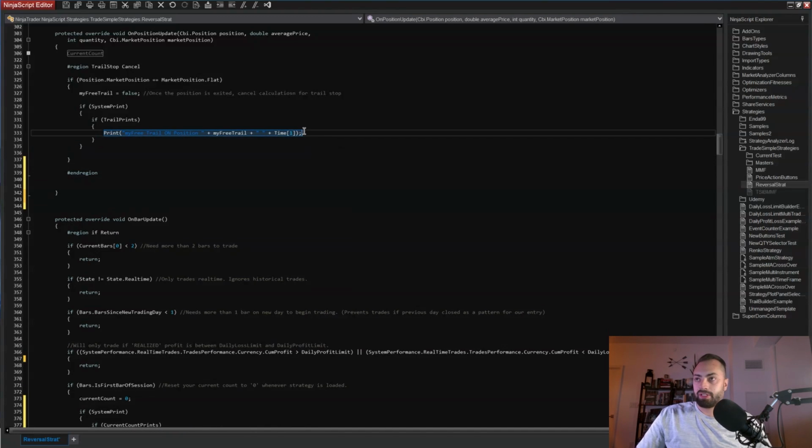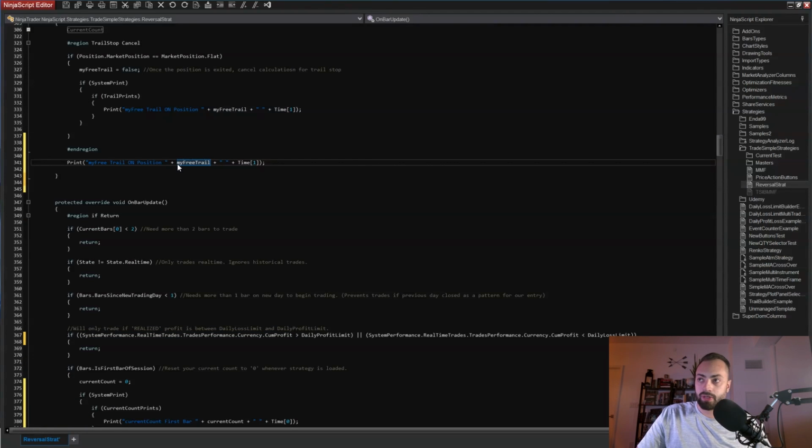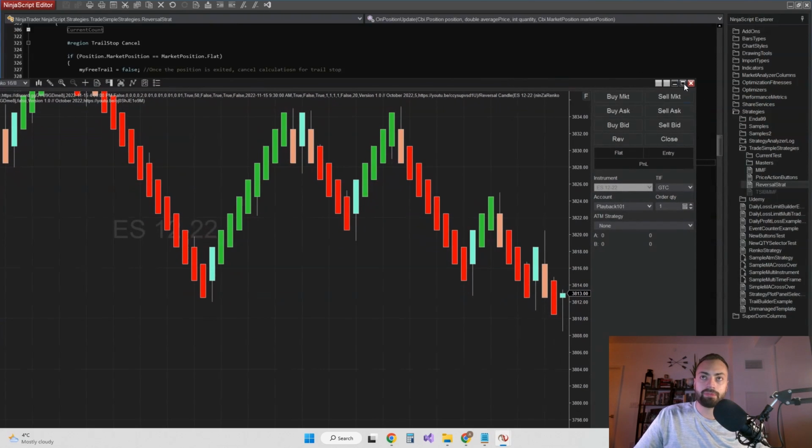Okay, so again, I'm going to steal a print and I'm going to copy and paste this line of code for the P&L, and I can paste it right over this. And this one, I'm just going to call P&L update. And again, I want this on the most current candle. So we can just change that to 0. And we hit compile and pull up our chart.